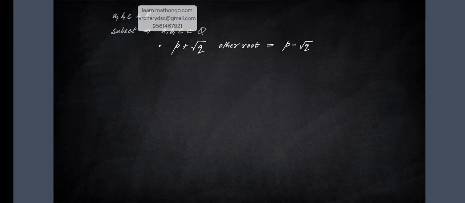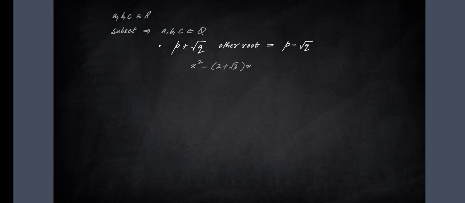Please remember, very important: p plus root q, p minus root q. So let us quickly see the exception for this. We said that a, b, c should be rational numbers. So let's say I take this. This is an irrational number, right? 2 plus root 3 becomes irrational here. So we can see here that your roots are 2 and root 3. Let's quickly revise one more formula, the formation of a quadratic. How do you form a quadratic? Very basic: x square minus sum of roots plus product of roots equal to 0, right? This is the formation of a quadratic.